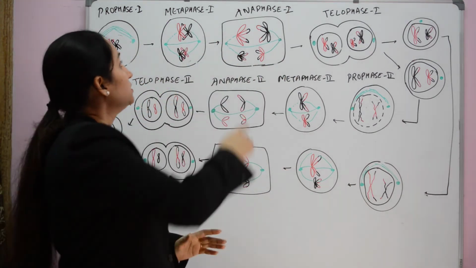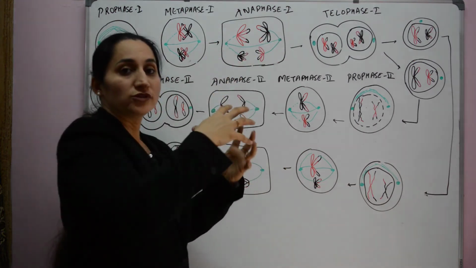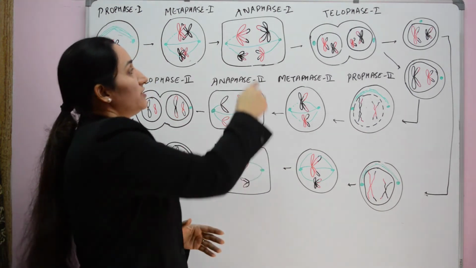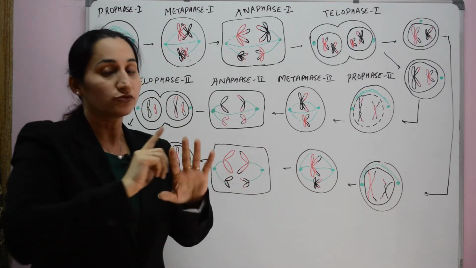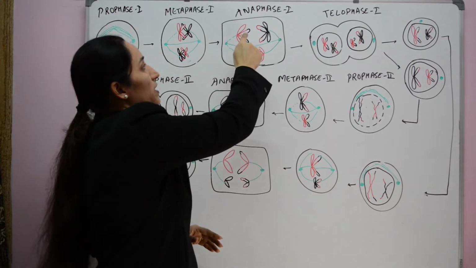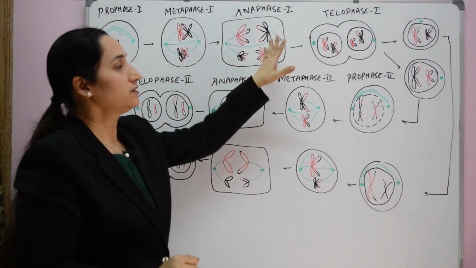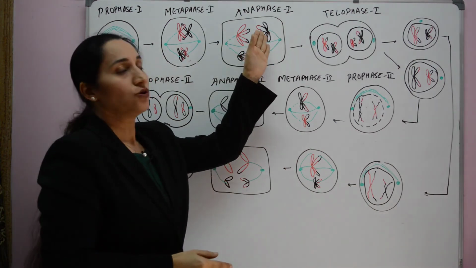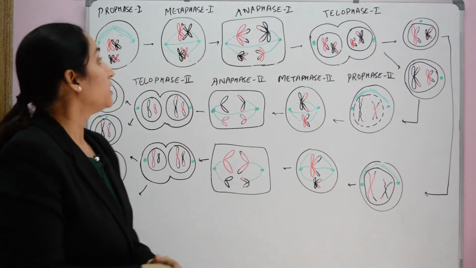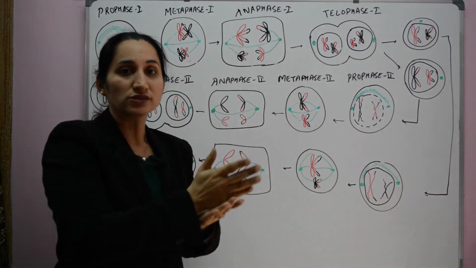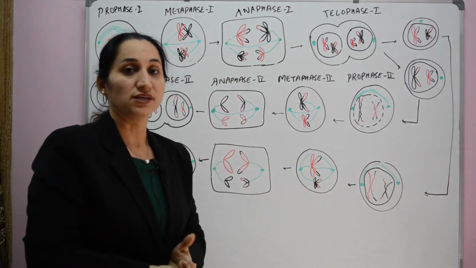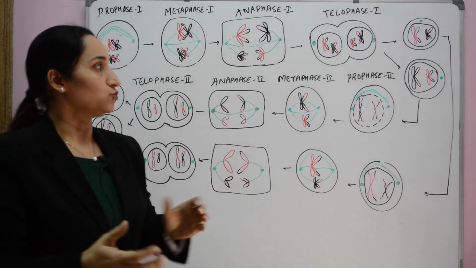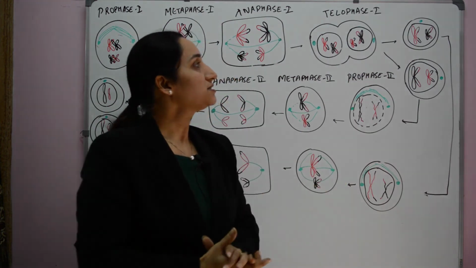In Anaphase One, the 2 chromosomes start moving to the opposite poles. But at this stage, we can see that the maternal chromosome is not fully maternal. It has a few parts of the paternal chromosome, and the paternal chromosome is not fully paternal. It has a few parts or a few genes of the maternal chromosome. And also here the centromere is not split as in the case of mitosis. Here only the 2 chromosomes have moved apart to the opposite poles. Then the next phase is Telophase One.